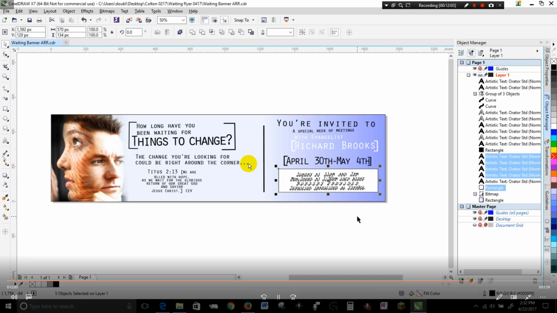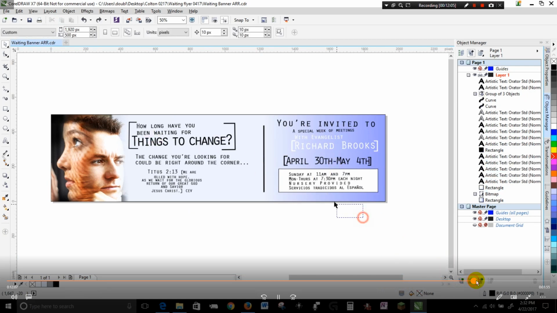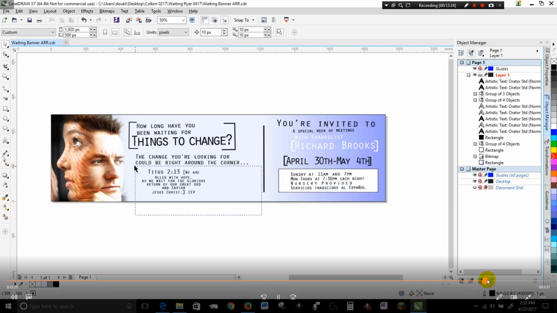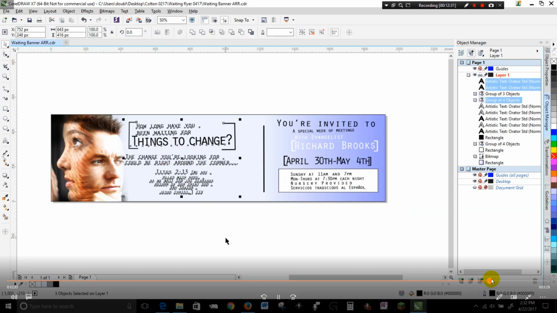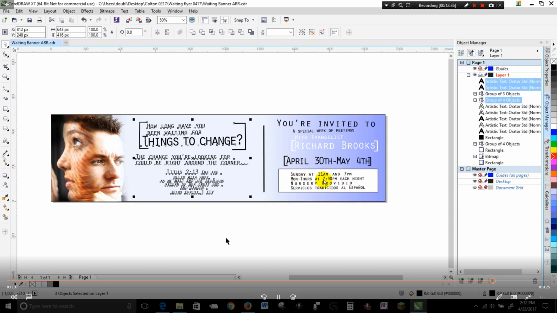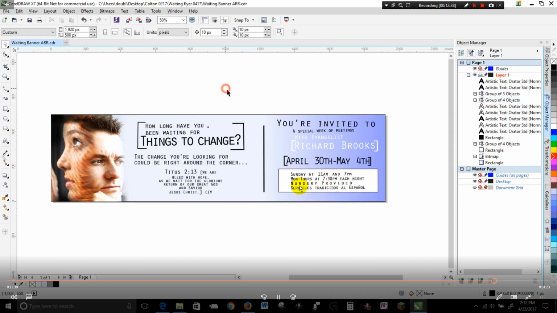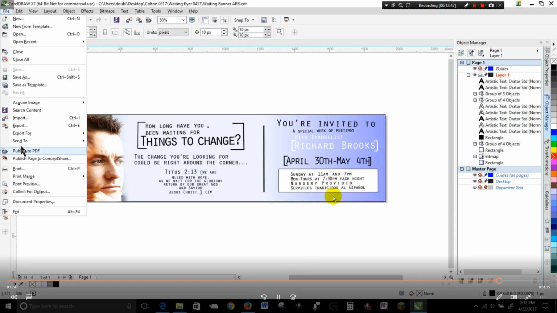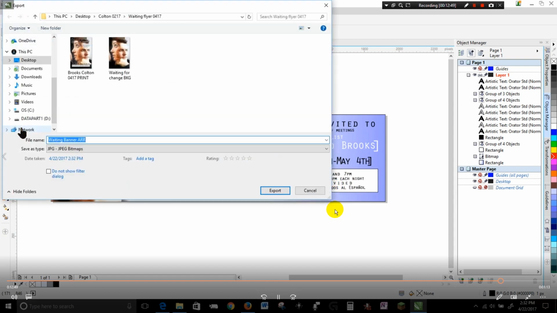Put the big line thing in the middle, give it some separation here. And there you go. Everything is there that's on the flyer. That's kind of redundant because if you're on the website, you can look all this stuff up. So I took the address off and the name of the church and all that stuff. That's whatever. But this is the actual special meeting. And of course, nurseries provided and services and all that stuff.